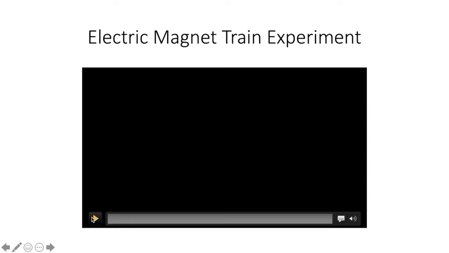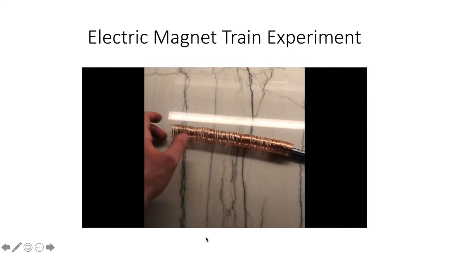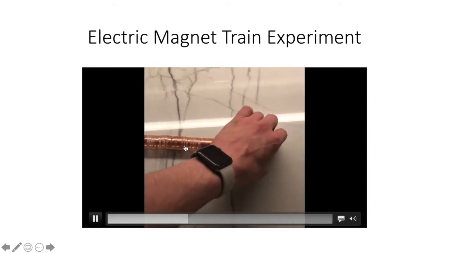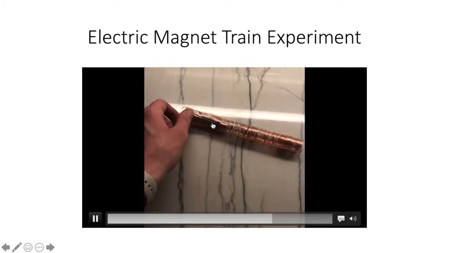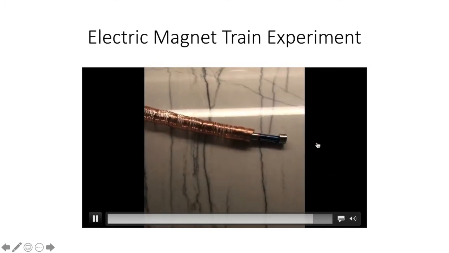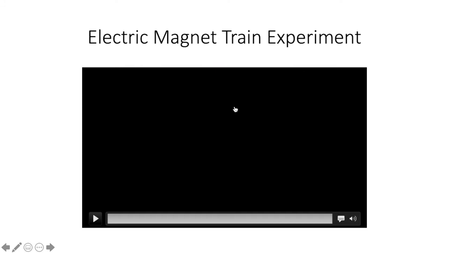So what I did is I made an experiment using a battery, neodymium magnets, and copper wire. And it's going to demonstrate exactly how these electromagnets work here. So let's just watch this video. I put it in slow-mo so you all can see exactly what's happening. I put the battery in with two neodymium magnets attached on each side. There's actually 4 attached on both sides. So we're just going to watch that again.